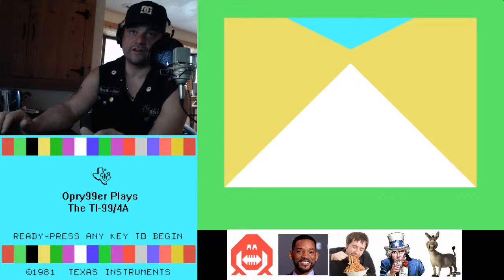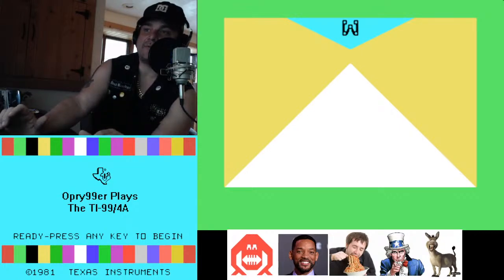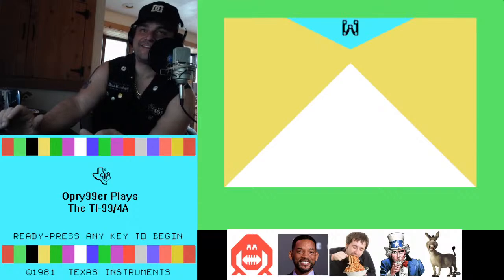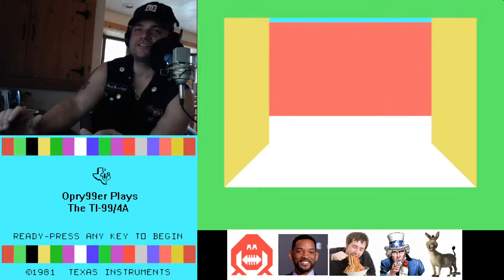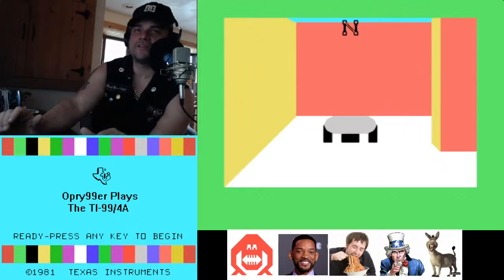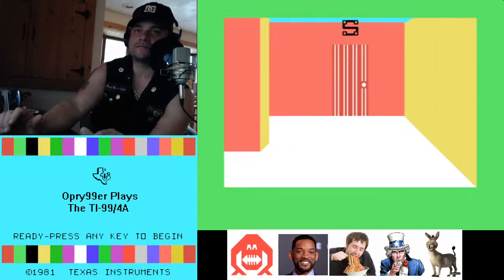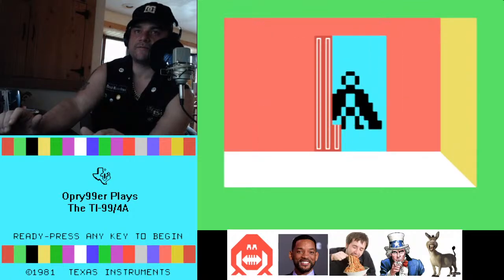Oh, this is a really long hallway here. This reminds me of the hallway in the labyrinth. You remember the labyrinth? That first passageway she goes down, where it just keeps going on and on. Nothing changes. Everything looks the same. There's a fountain. I don't know if I want to mess with that fountain right now.